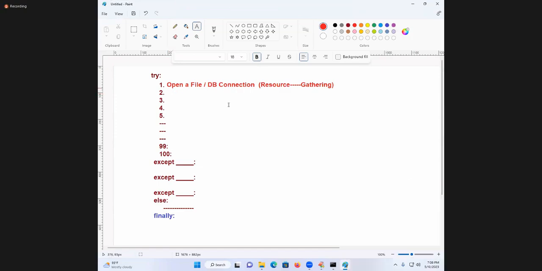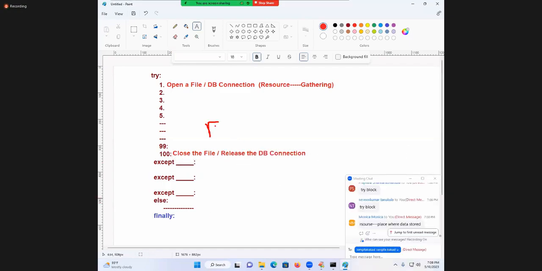Once you open a file or DB connection, it is the responsibility of the person to close the file or release the DB connection. It's very important, students.